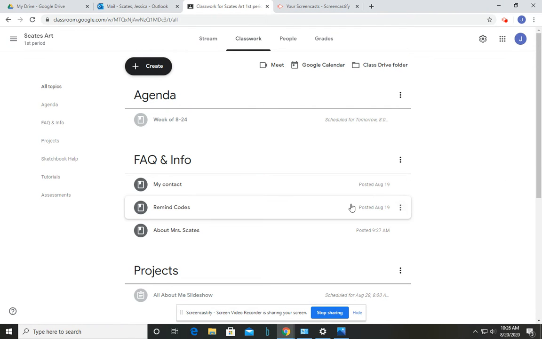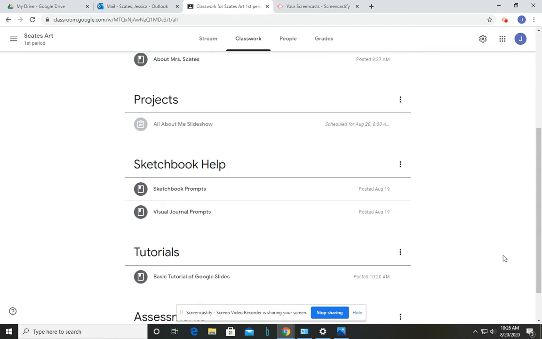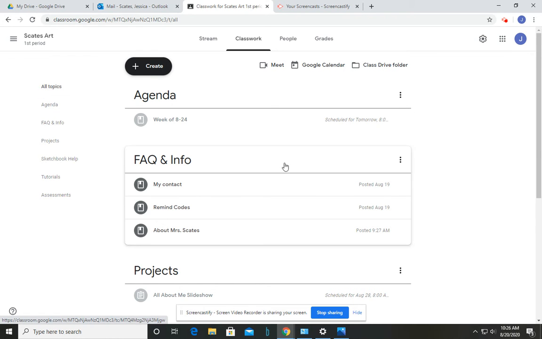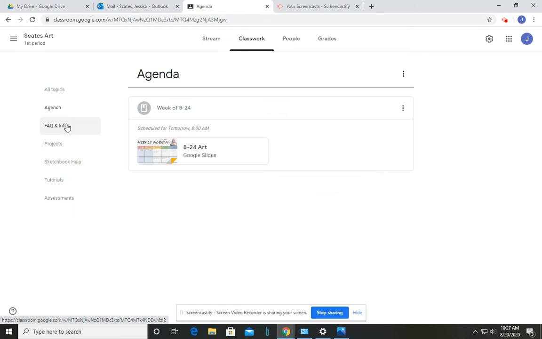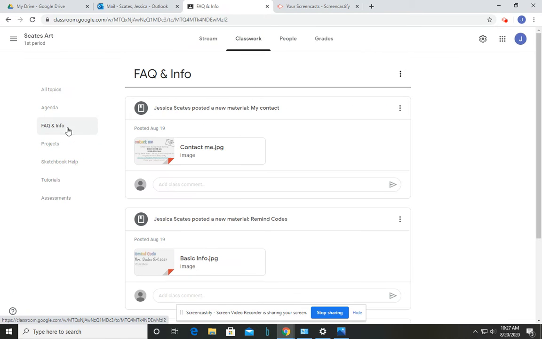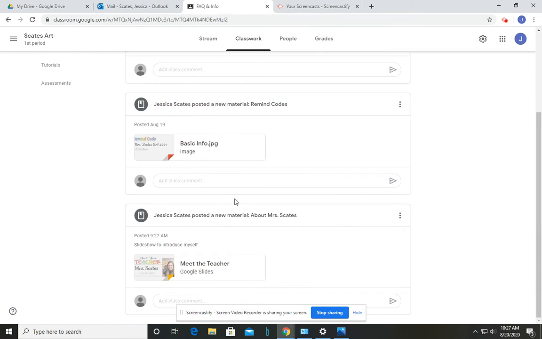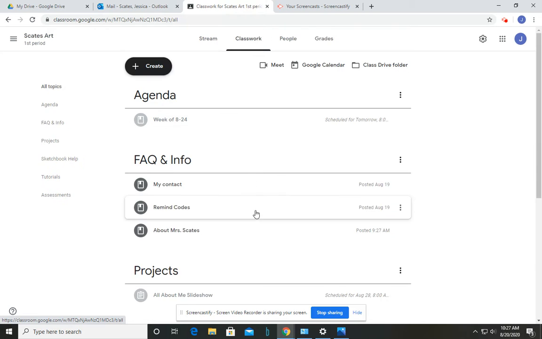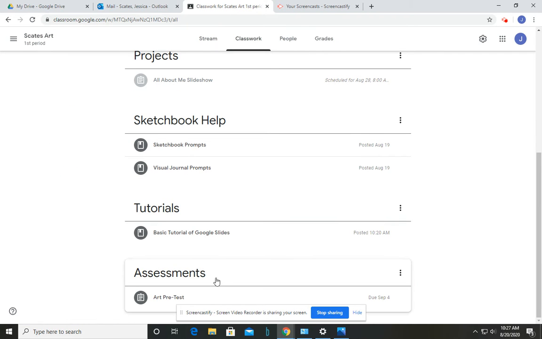So when you first click on it, on mine, it might be a little confusing because it's got lots of topics, but here's where you can make that more focused if you're having problems with how much stuff is posted. This over here, because they're like tabs, you can click on it and it will show you just your projects. It will show you just basic information that I've posted or just what this week's agenda is going to look at. That way you don't feel so overwhelmed when you click on classwork and it looks like you have all of this stuff to do.